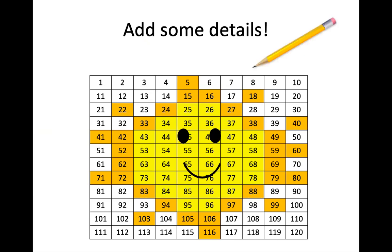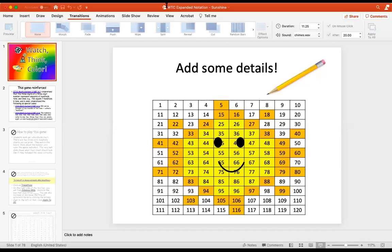like a face for your sun. I hope that your spring has been full of sunshine too. And I hope your day has been a sunny one. Enjoy this Friday. And I hope you had fun doing your Watch Think Color and seeing that sunshine face. Great job doing expanded notation today.